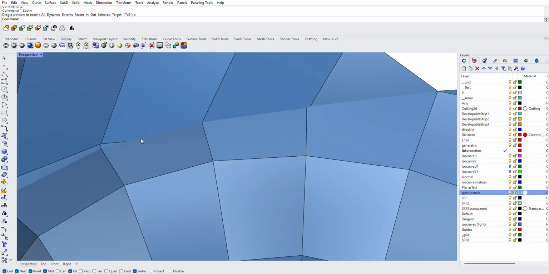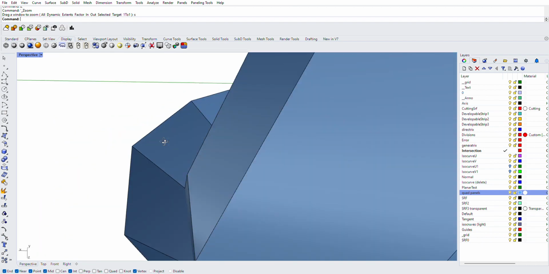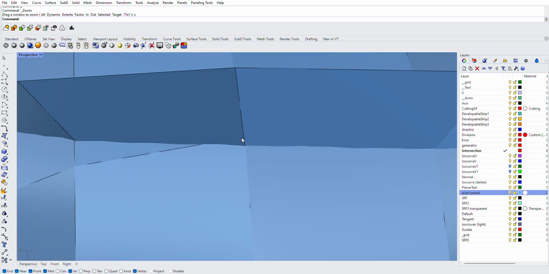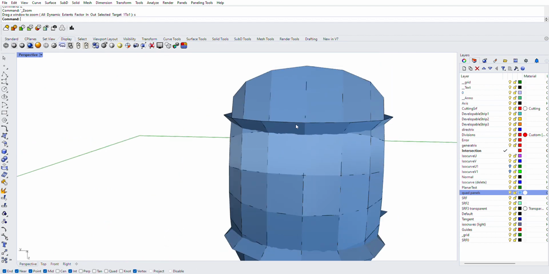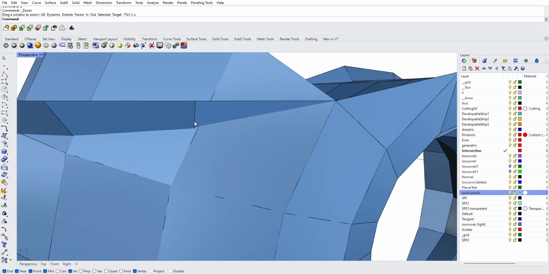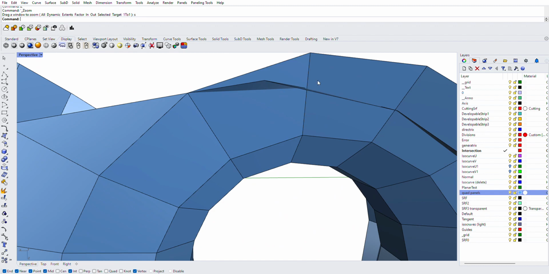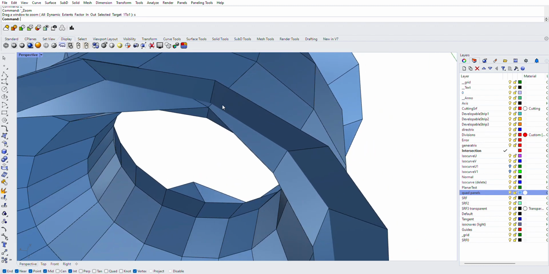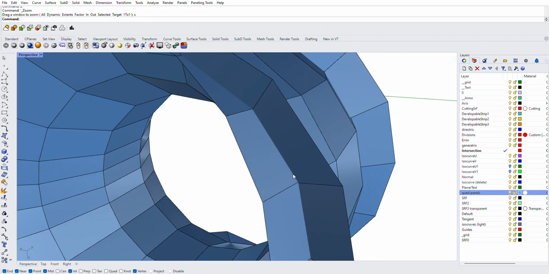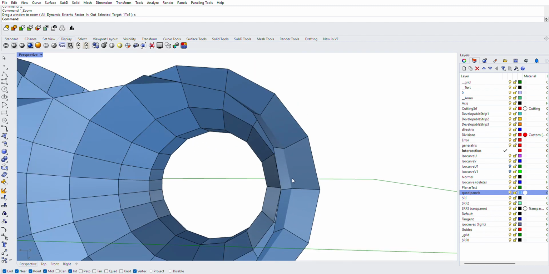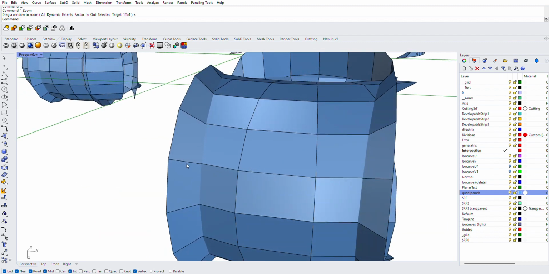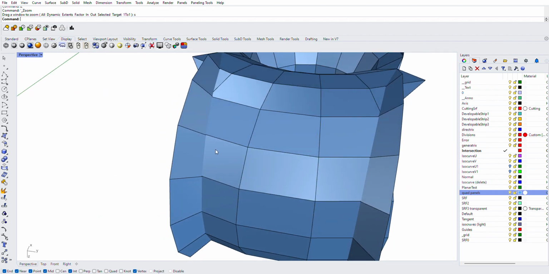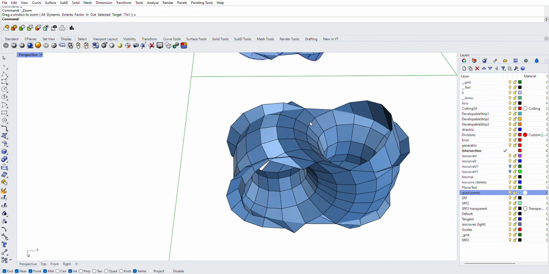So if I trim this, I got this weird point intersecting in the middle. By the way, it looks like I made an error there somewhere along the line. That's why this doesn't align. Oh no, it's because it's passing. Okay, so this is a funny moment. That's good. These are all sort of not exactly meeting because they're passing through each other. So the isocurves didn't meet at that point.